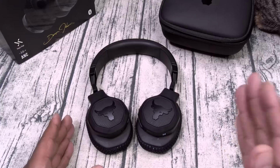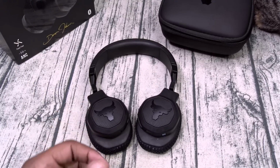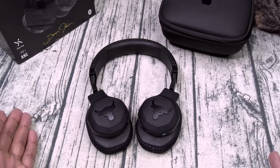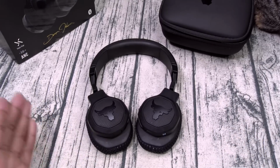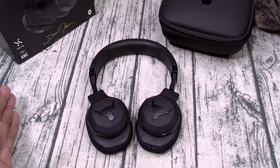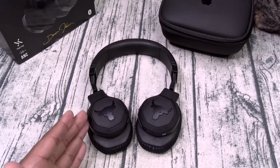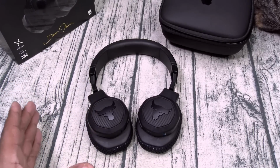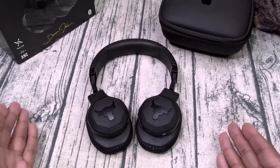Now, I want to tell y'all a quick funny story before I wrap this up. When I ordered these, the other night, I think it was last weekend, I'm scrolling through all of my comments. Somebody said, yo, you got to try out the new Project Rock headphones. And I'm saying to myself, I thought I already had those, and I found that there were some new ones. Now, when I was scrolling through the comments, I was drinking some Hennessy. I was a little bit tipsy, so I went in and ordered these.